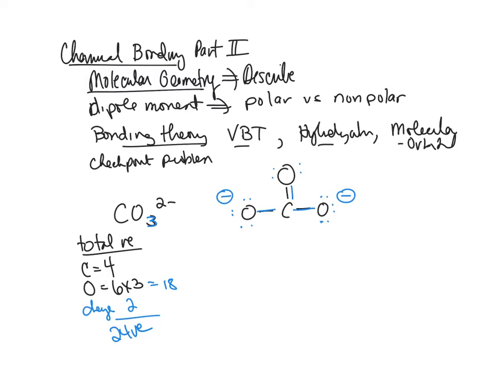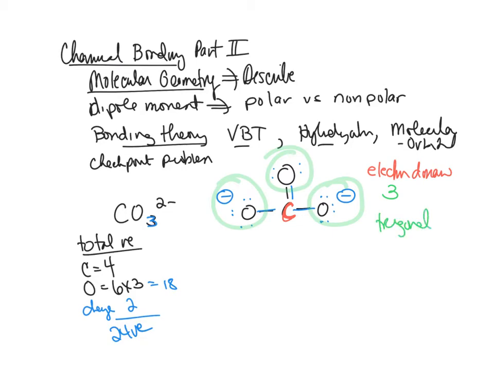Now, we need to assign a thing called the electron domain. And so you look at your central atom and you say how many things are bonded to that central atom, and you see you have 1, 2, 3. So you have 3. And you should memorize these because you're not going to have this sheet for your final exam or even your exam 3. But this would be 3 electron domains, and that would be trigonal planar.